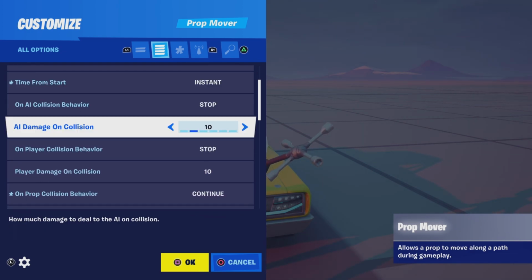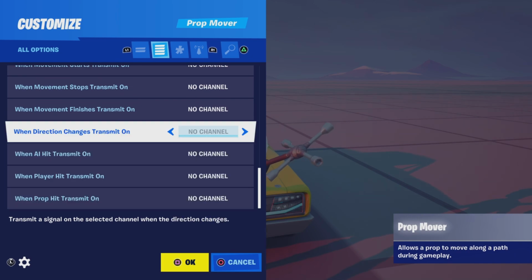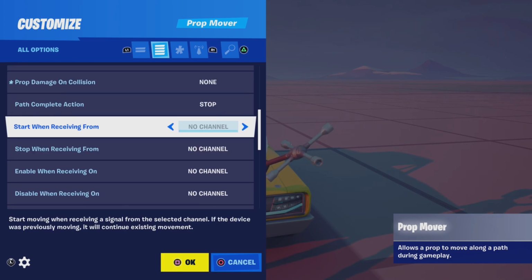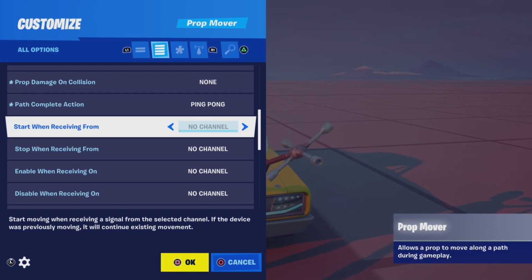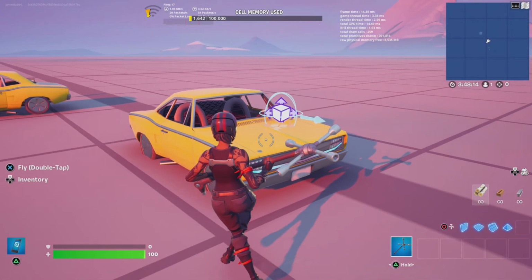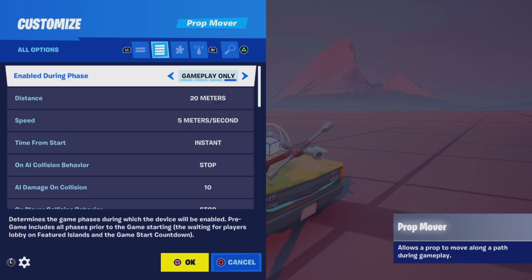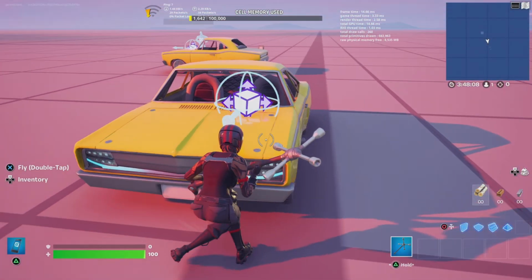And once it reaches its goal, if you want it to go back and forth, go onto path complete action, which is right here, before start when receiving from, and select ping pong. Now you can see it has ping pong on it.